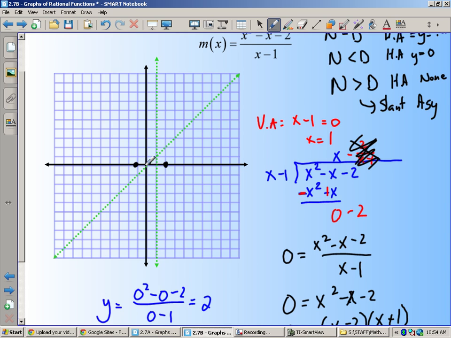I'm going to actually sketch the graph from this, and you can see that I will approach my vertical asymptote, my slant asymptote like that. And then if I want to pick some more points, I could pick some more points using a t-table to get a little bit more accurate graph. But I know that this graph is going to approach just like this, and because I've already got an x-intercept, it's got to be in this area down here. It's not going to be in the little areas. So this is the sketch of the graph for this one.